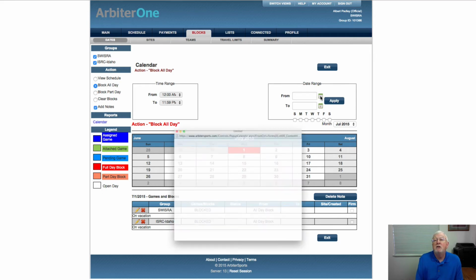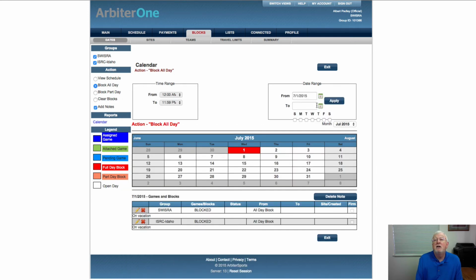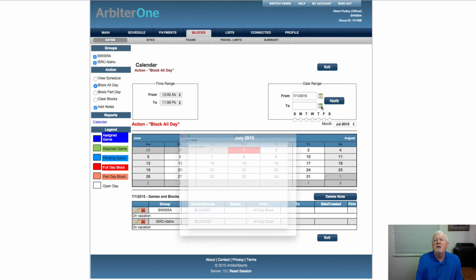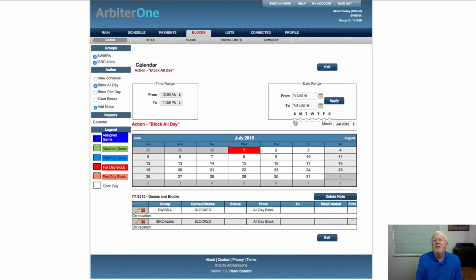So we just use our pop-ups here, and we click the starting date of the 1st of July, and we click the ending date, the last day of July. And then in the days of the week checkboxes, we click on Sunday. And then finally click the apply button.